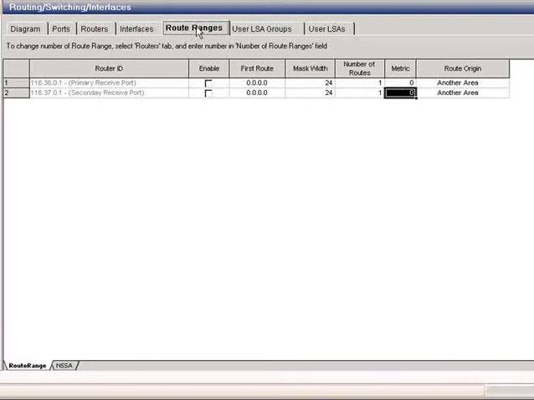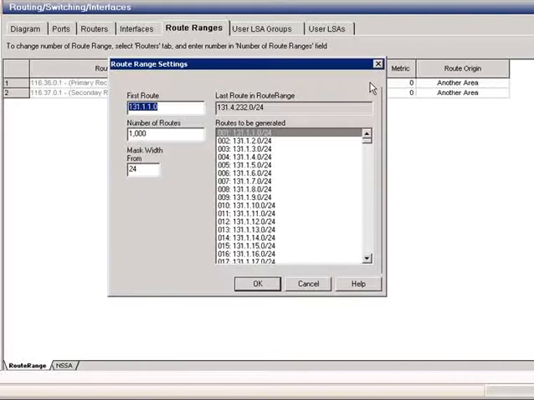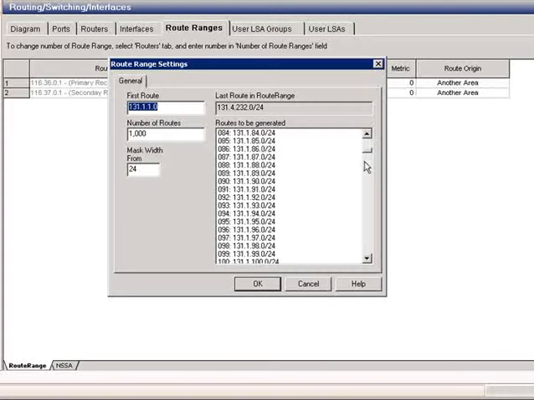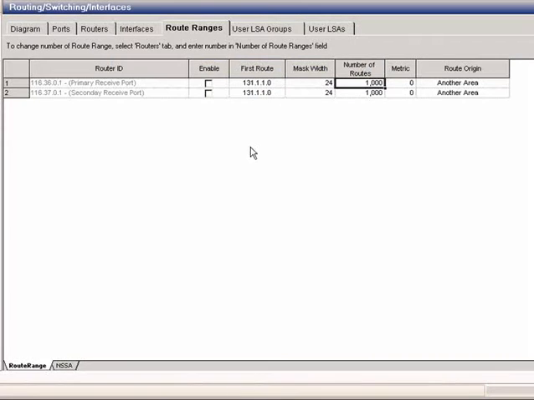We'll now define the route ranges advertised by each router. In this specific example, since it is a convergence test, we will advertise the exact same route ranges on both the ports. For this configuration example, we'll advertise 1000 routes as a part of this advertised route range. To look at the details on the route, you can always double click on each route range and it will give you a very detailed explanation and indication of all the routes that are advertised. Go ahead and enable these 2 route ranges.